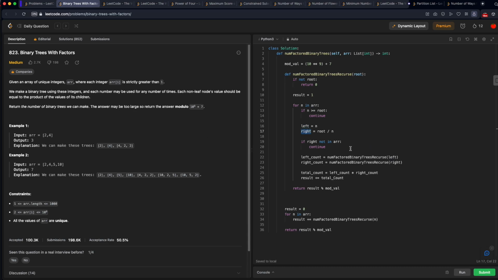So if our left node and our right node happen to be the same, then we don't want to double count. We can't actually reverse our trees or mirror our trees. So in this case, we're only counting them once. But if they're not the same, we can actually flip them and mirror the trees, the left child and the right child, and actually double the number of trees that we can create. But that's only if the left and the right are not the same. So let's check first if left and right are not the same. So if the left is not equal to the right, well, then we can actually double our count here. So we can do another result plus equals total count.